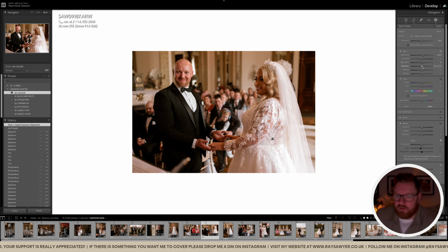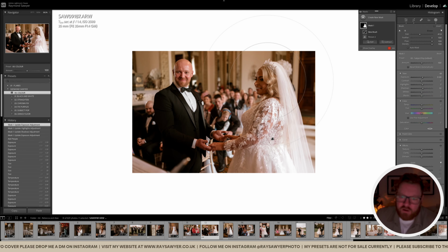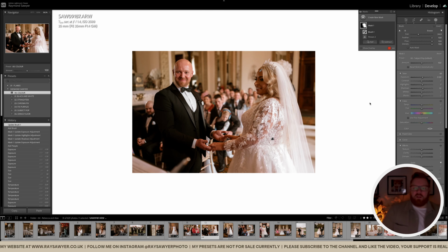So I'll do a tiny bit on this though, just purely because we sort of have to. But we don't want to go too far, like we don't want it to be pure bright. So let's just pull this back down a little bit. And what I'm going to do is add a brush, because I feel like I'm starting to get a white line here on her face. So I'm just going to add it to the background a little bit as well. Yeah, I was. So just clean it up a little bit.